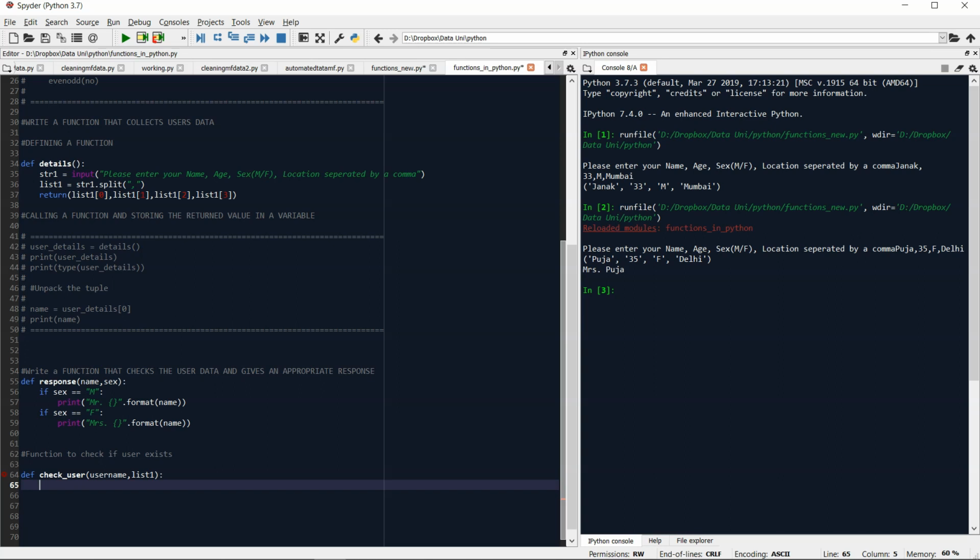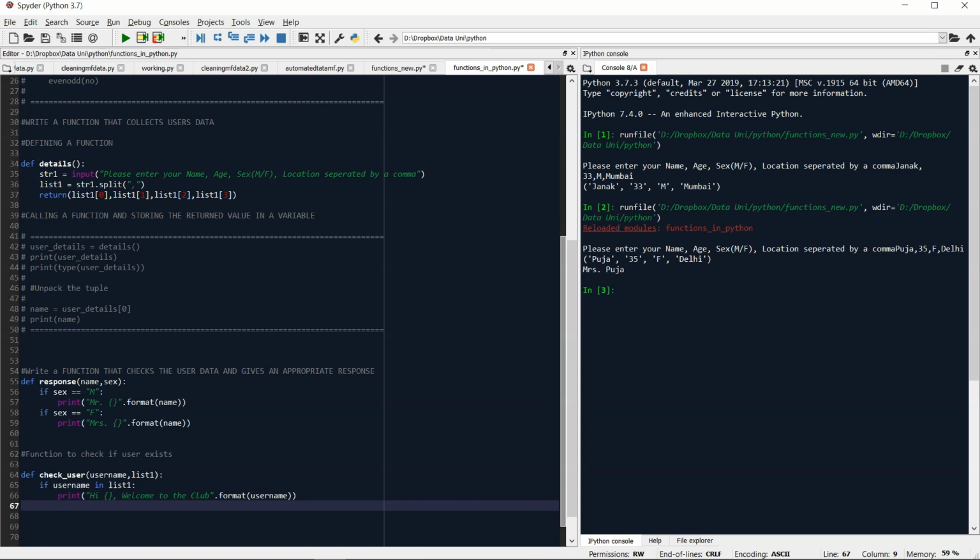Now it has to check if username is there in list 1. So if username in list 1, print hi whatever comma welcome to the club dot format user, right?